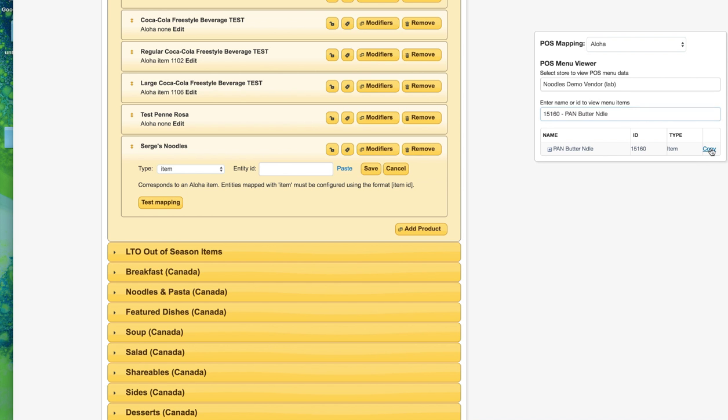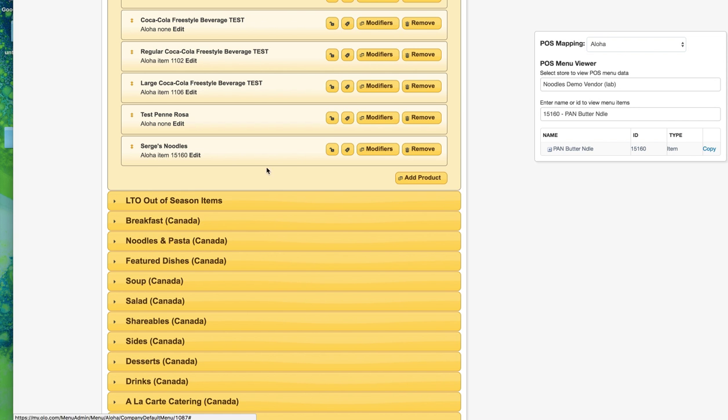We can select copy and paste the item, or we can just type it in 15160 and select test mapping. It tells us that it's pan butter noodle. We can select save, and now that item will be mapped to pan butter noodle.